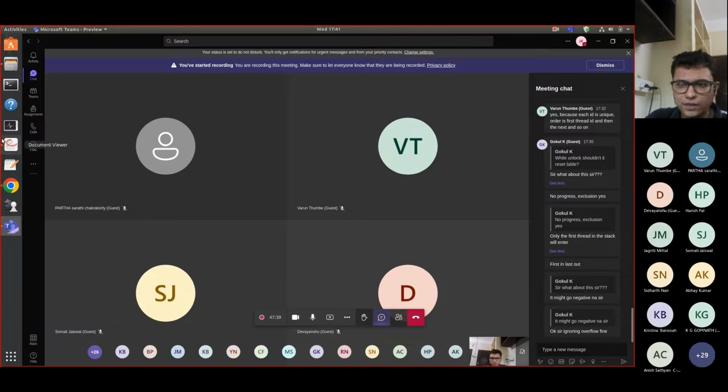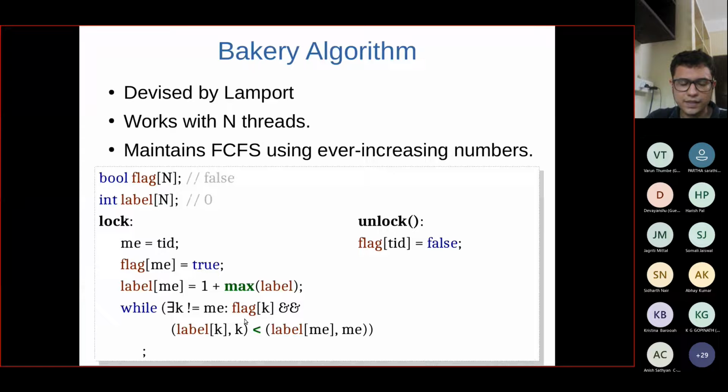Okay, let us try to understand this thing also. So let us see if mutual exclusion is guaranteed if I replace this less than by the greater than symbol. Mutual exclusion is not guaranteed when two or more threads enter the critical section. So if I replace this less than by greater than, can it happen that more than one thread will enter into the critical section? Let us understand this with an example.